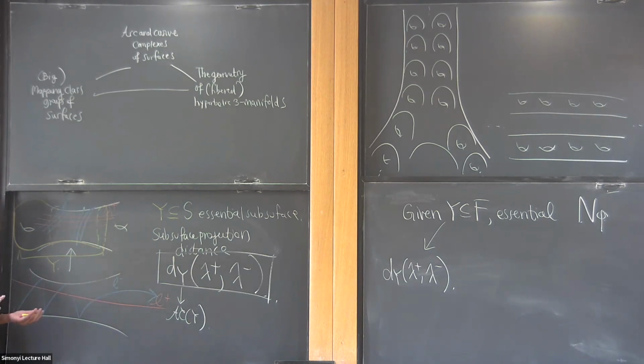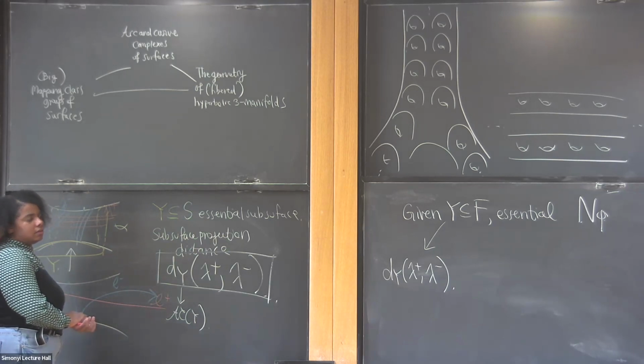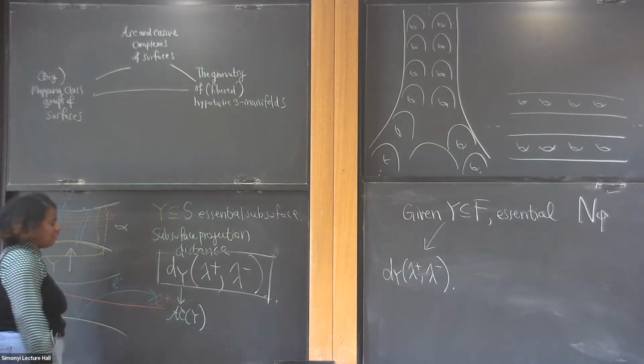Your point before with the different parallel lines was that the intersection number just doesn't depend on the line that I choose. Exactly. These are distance one if I take the parallel. I might be off by 1 at most. And in coarse geometry, we don't care about uniformly bounded error. It's like, all right, whatever, 1, who cares?